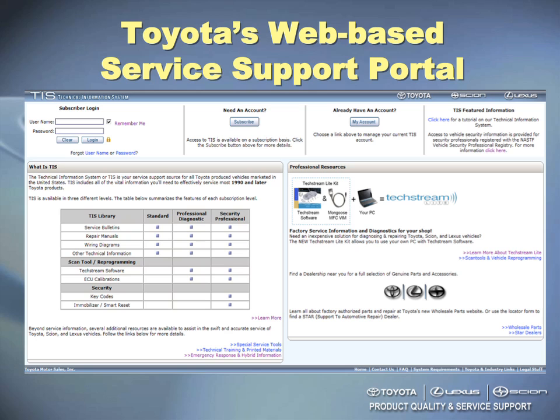So, how are we doing this right now? Well, the service information websites have transformed access to service and training resources, service information, really all the training resources for a very nominal fee, typically 15, 20 bucks. You can get anybody's service information for a day or two or three. And you've kind of solved the service information problem with these web-based service information portals. But what we've done at Toyota is we've kind of expanded what that portal is for. It's not just for service information anymore. So we've got a model here where you've got a subscription that's available on demand, and you've got a subscription that's available for all of those resources in one fell swoop.